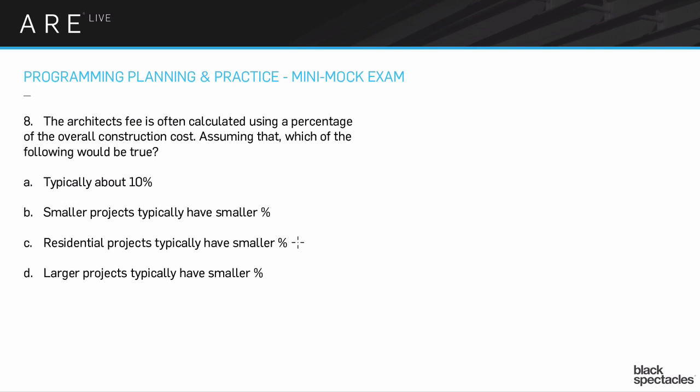The 10% is not a bad sort of typical, but it's a little high. Let me run through the other ones just to be clear. Let's look at C first. When you start thinking about a residential project, it depends obviously on what kind — is it spec residential or is it for a specific family? But residential involves a lot of detail. People are going to live there and really want to know how their place is going to work. Residential percentages actually usually go up a little bit — there's a lot of walls, egress issues, very specific things you have to be careful about. C is definitely not right because for residential projects the percentage is actually a little bigger.